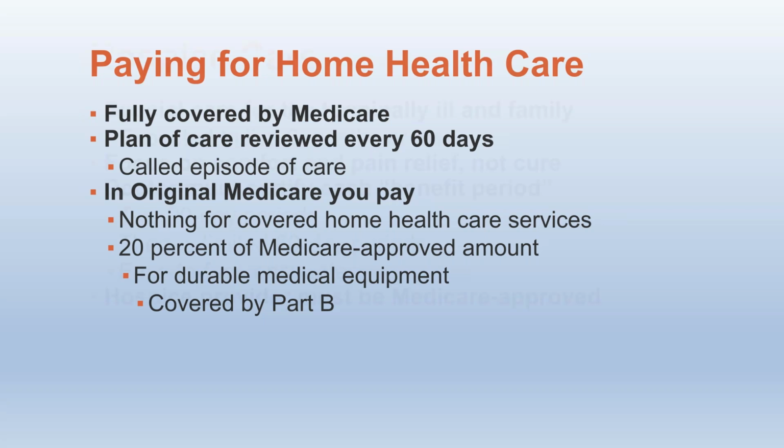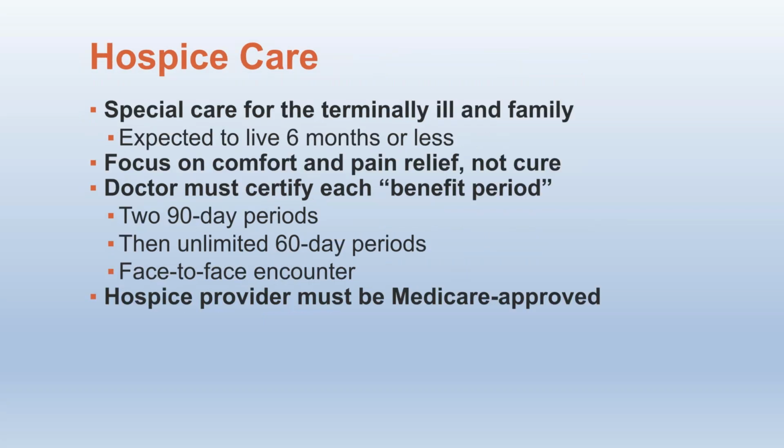Hospice care. Part A also covers hospice care, which is a special way of caring for people who are terminally ill and their families. Hospice care is meant to help you make the most of the last months of life by giving you comfort and relief from pain. It involves a team that addresses your medical, physical, social, emotional, and spiritual needs. The goal of hospice is to care for you and your family, not to cure your illness.